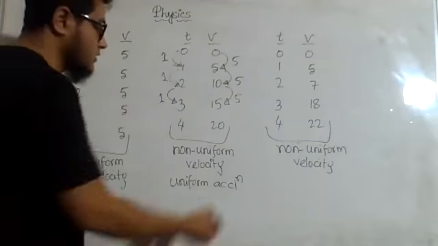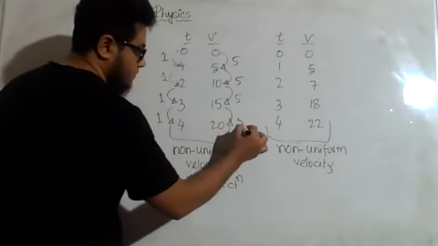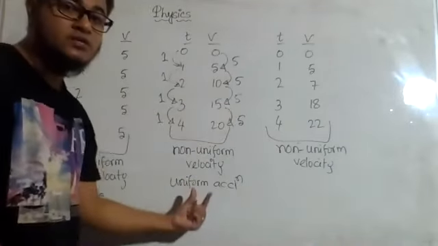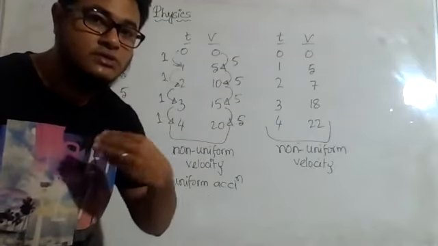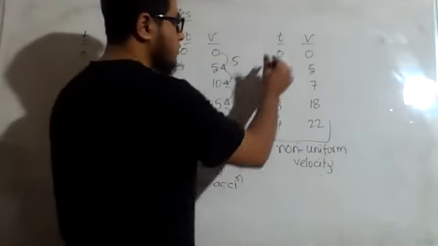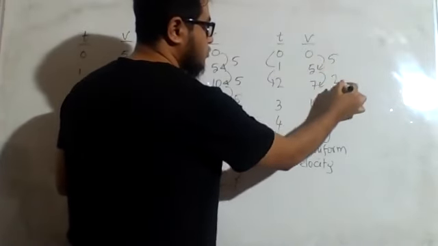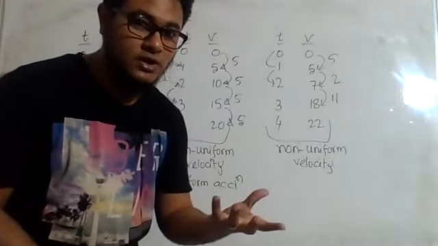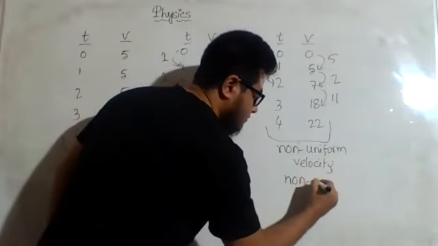Do you see it now, Sadia? Yes, sir. So here, the rate of increase of velocity is the same. That is why we can say acceleration is uniform, because acceleration is the rate of change of velocity. We have less than 1 minute left. Here you can see within 1 second, the velocity increased by 5. In the next 1 second, the velocity increased by 2, and then again by 11. So the rate of increase is not the same, right? That is why it is non-uniform velocity and non-uniform acceleration.